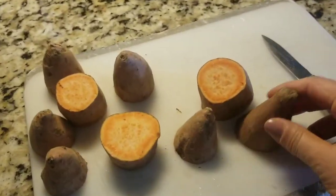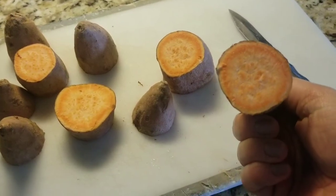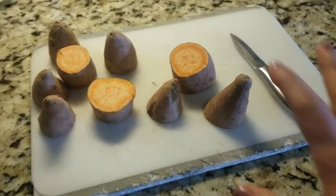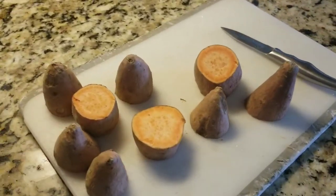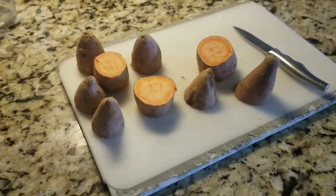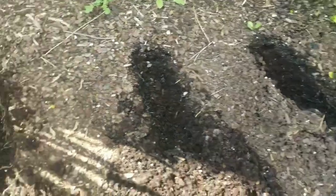That's going to give us 9. And I guess this is where leaves would sprout, and then those turn into more potatoes. So each of these will give me a nice little bundle of sweet potatoes. So I'm really excited if this actually works. So I'm just going to go and plant them in the garden. So I dug a couple holes.